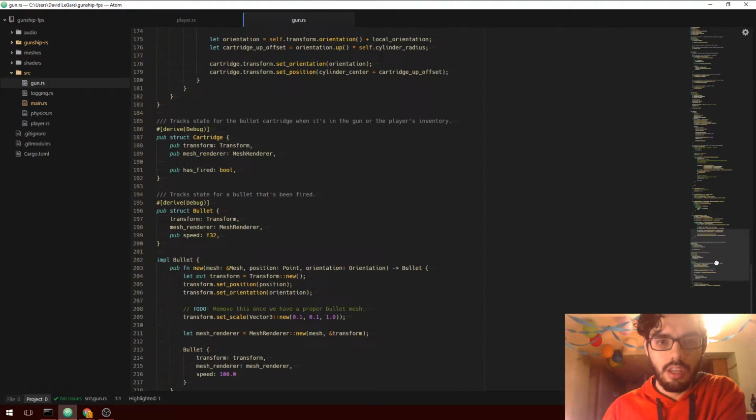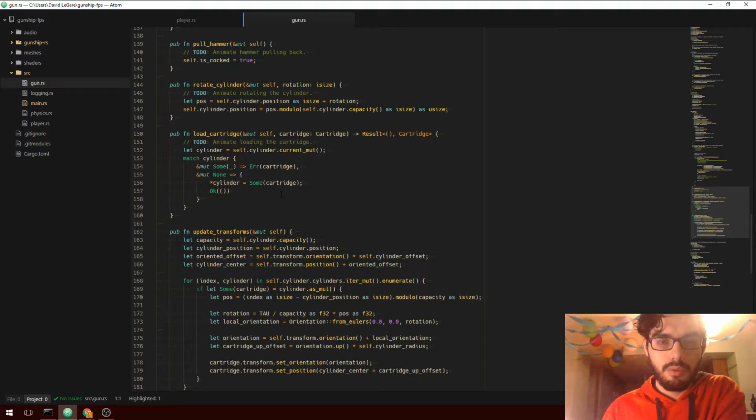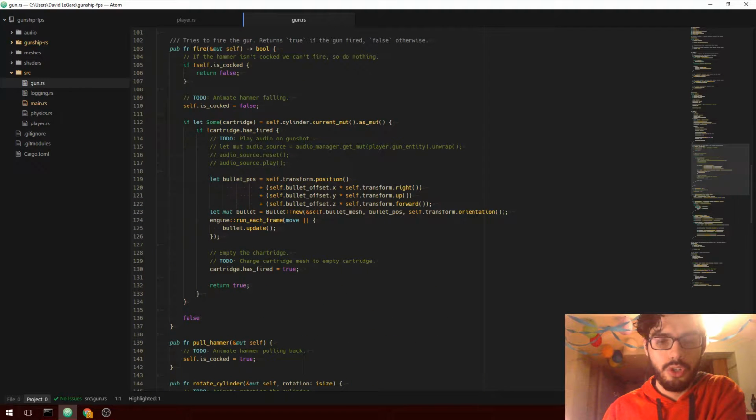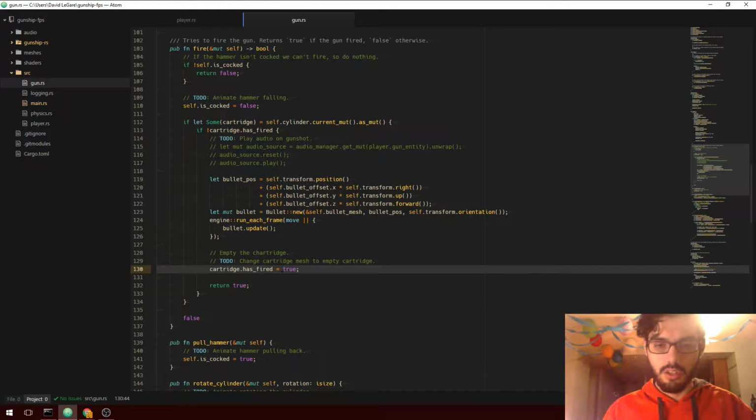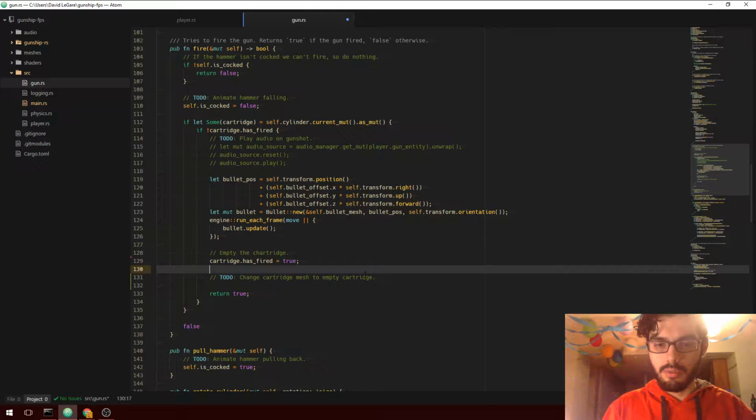I can take a look at cartridge. It has a transform. But more importantly, if I do fire, here we go. If some cartridge has not fired, to do it, change the cartridge mesh to an empty cartridge.